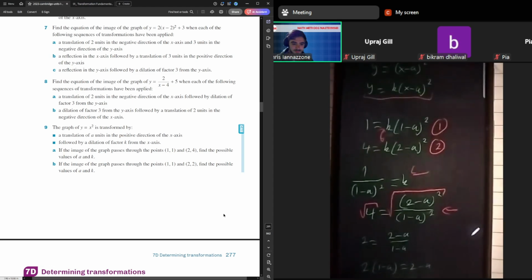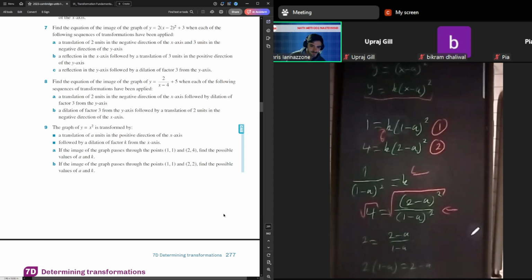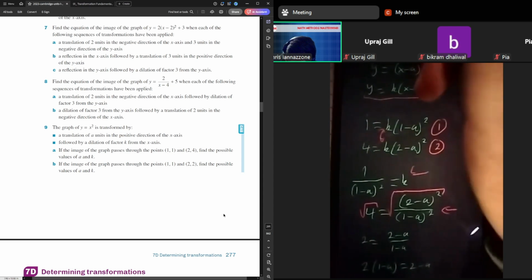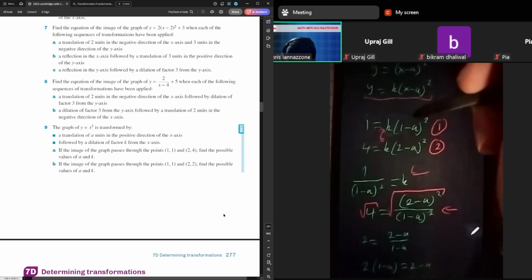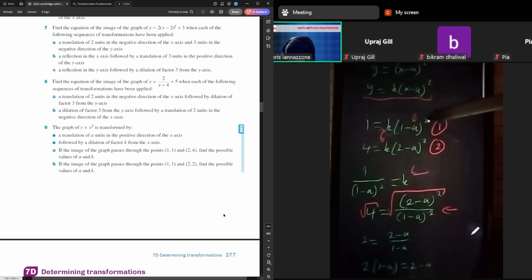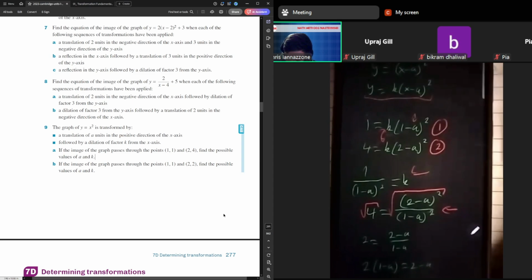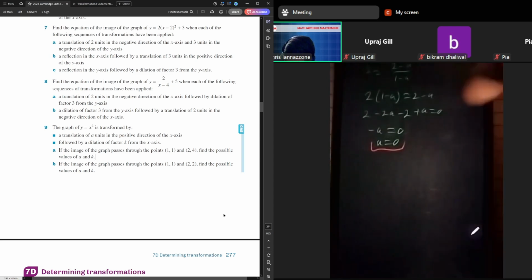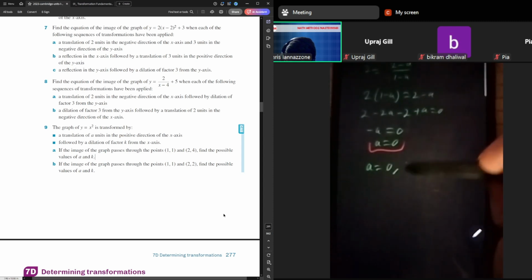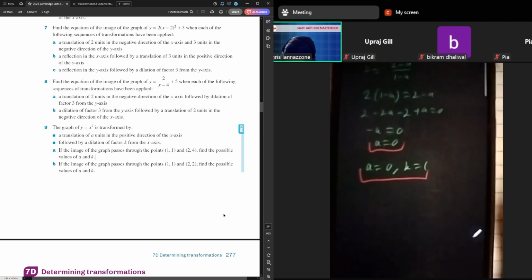Someone take it home. How do you finish it? I still got it. Are you subbing the a into one of the equations? Yeah, one of the equations. Sweet, cool. They're basically the same thing. So sub in a equals 0 there, you're going to get k equals 1, right? Because 1 minus 0 is 1, 1 squared is 1, 1 times k is k equals 1. So, final set of answers, you would write a equals 0, comma, k equals 1, and then you're happy.